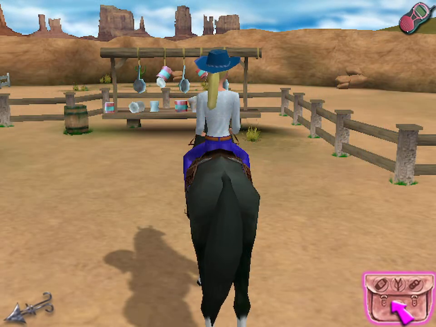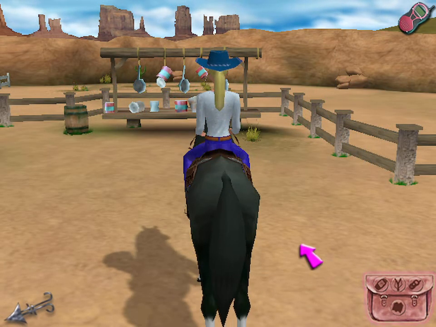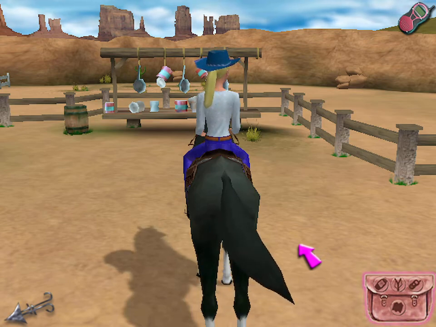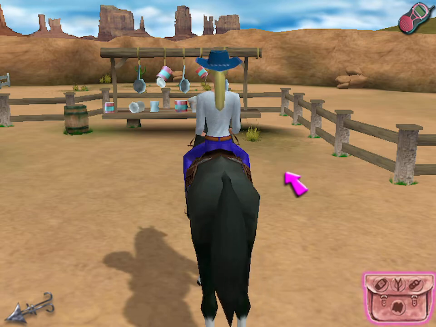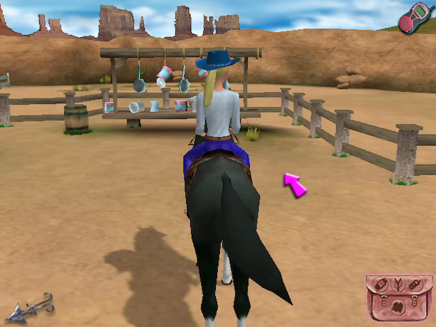The slingshot will help you hit out-of-reach items. It also lets you get apples from trees for your horse. When the saddlebag is flashing, it means there's an item in there to help you. Click on the saddlebag, then click on the item to use it.